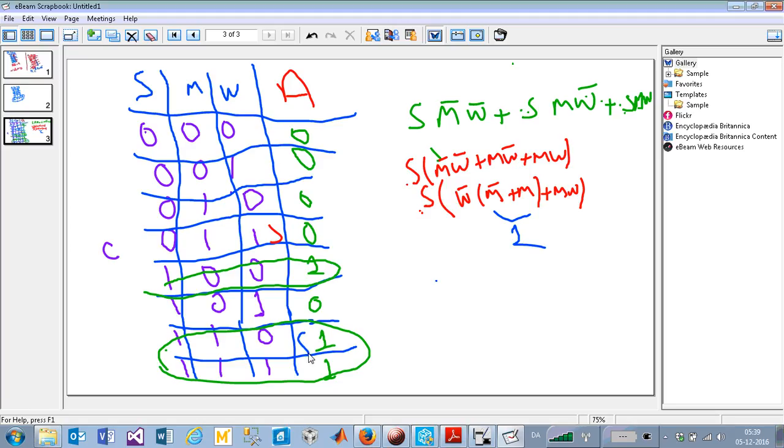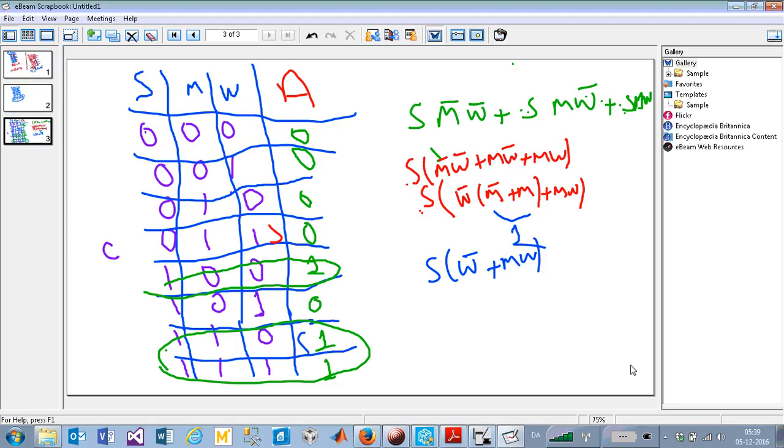Therefore, our function turns into S in parentheses W prime plus M W. So that's what we have.